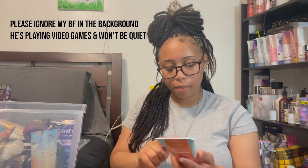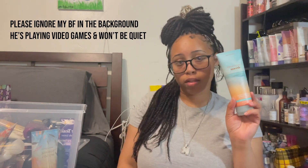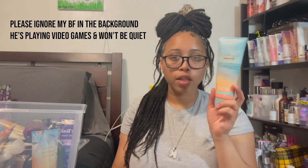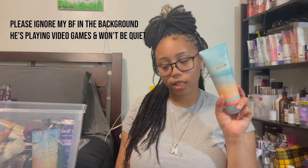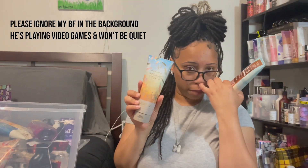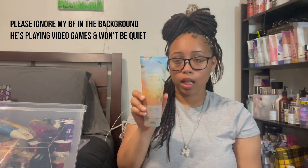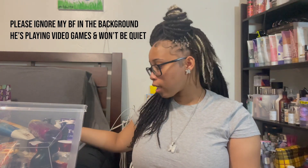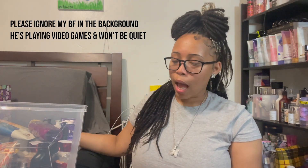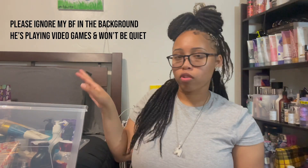The last two things in here are Midsummer Dream — this is my backup and I can't wait until summer comes around to use it again. I really like the way it smells and I have shower gels and sprays to go with it, so I'm very excited. The last thing is my Sunrise Woods backup — I'm definitely keeping this, I love the way it smells. I decluttered about three items from this container but I need to reorganize it since some lotions have fallen over. I'll come back to show you the rest of my collection.